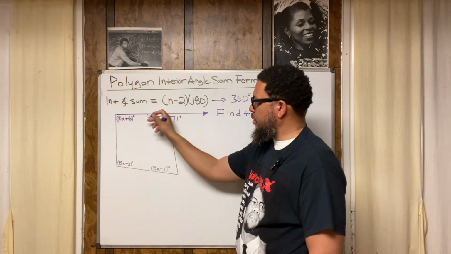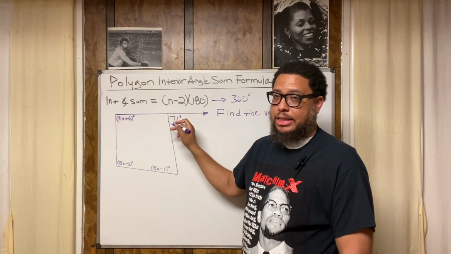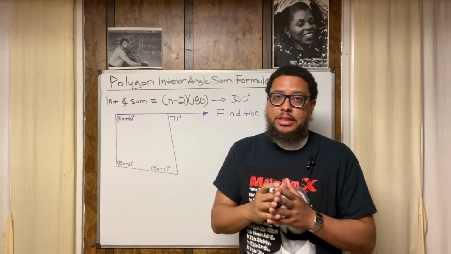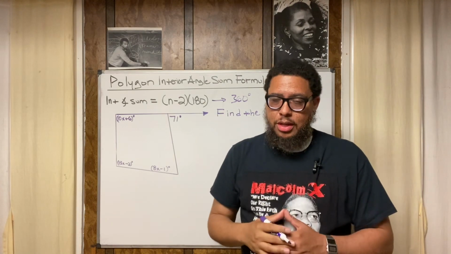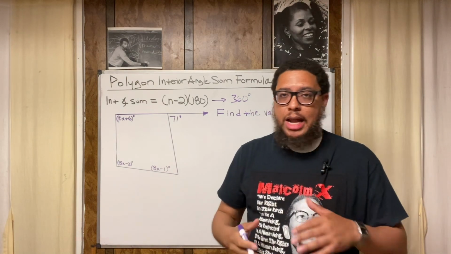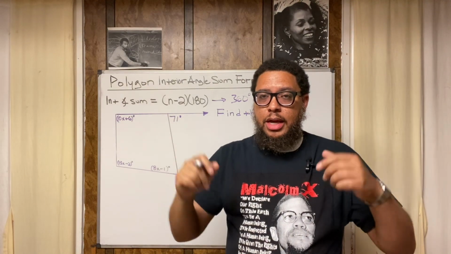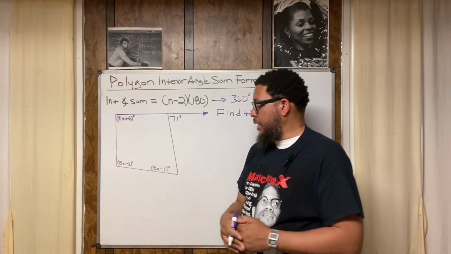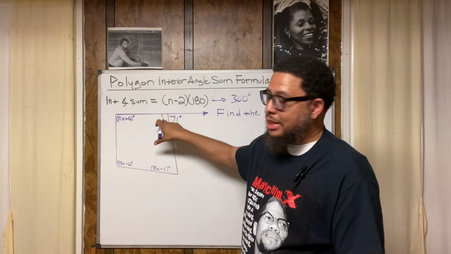If this is a straight line, and this angle is 71, and this angle is also adjacent. Adjacent means next to this angle, right? And these two angles together form a straight line. That means, put this in your notes, those two angles are what we call supplementary. Supplementary, not complementary. Because they form a straight line, and a straight line has an angle measure of 180, those two angles add up to 180. So if this is 71 and you don't know what this is, but you know they both add up to 180, you could figure out what this angle is.